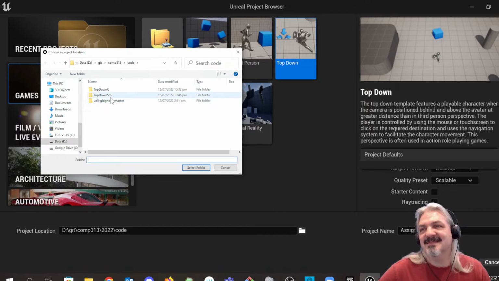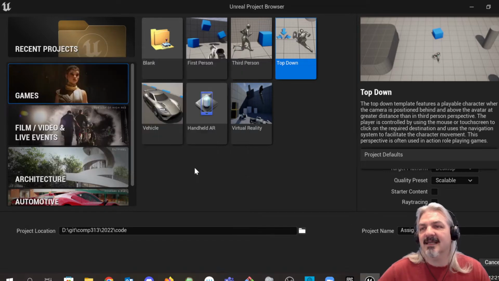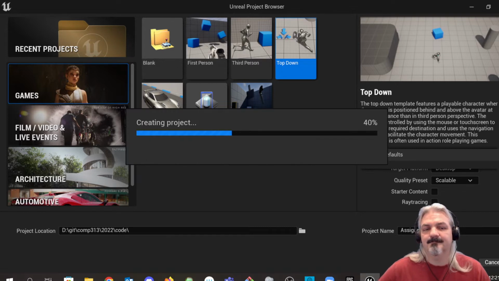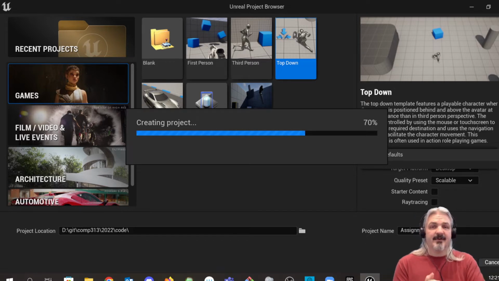I'll jump into 2022, jump into code, and select that folder. So I'll put it into my 2022 and call it assignment 1 v.1, and I'll create that.